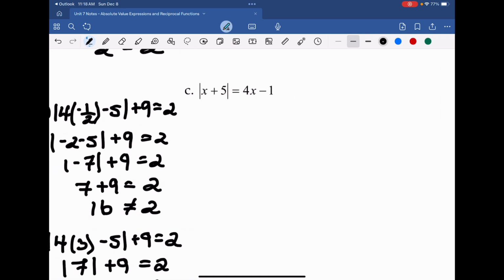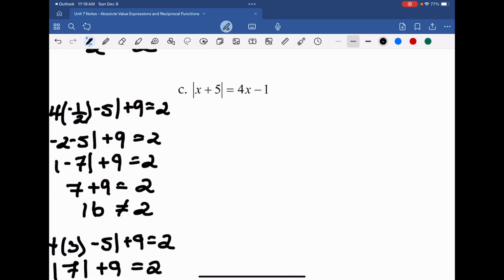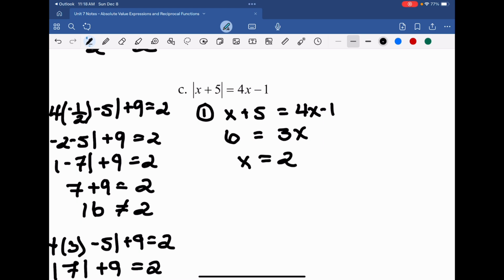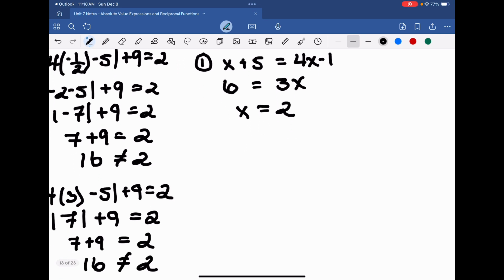All right, let's go on to part C and do a very, very similar process here. So for step number 1, we want to take this and consider the positive and negative. The absolute value is already alone, so we're going to write this as x plus 5 is equal to 4x minus 1. From here, I'm going to put the x's onto one side, the numbers onto the other. So maybe I bring the numbers here, and I bring the x's over to the other side, which means I'm subtracting an x and adding a 1 to the other side. I divide both sides by 3, and this is going to give me x equals 2. Okay.